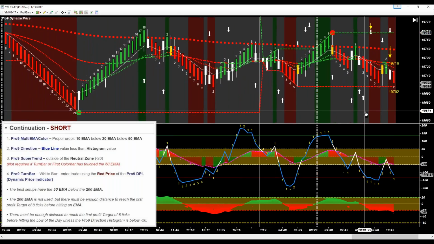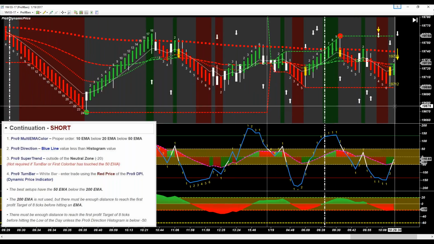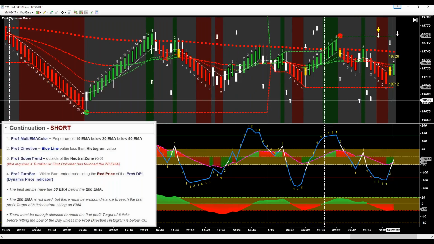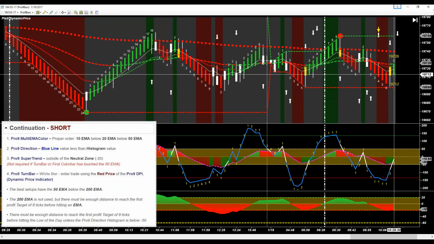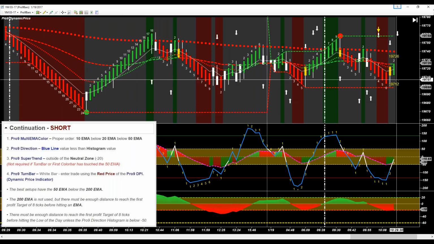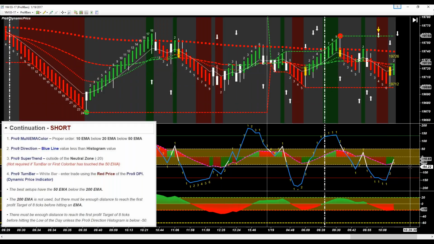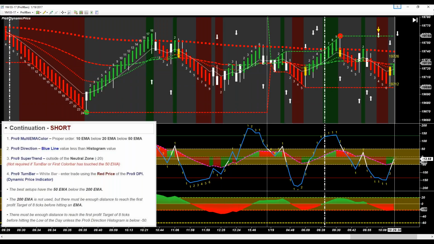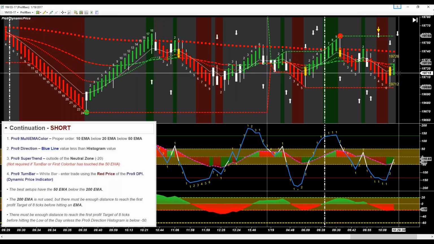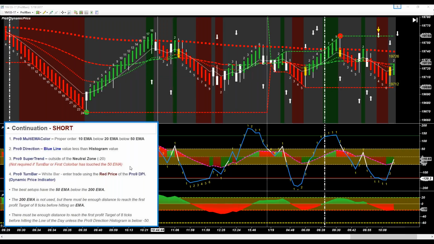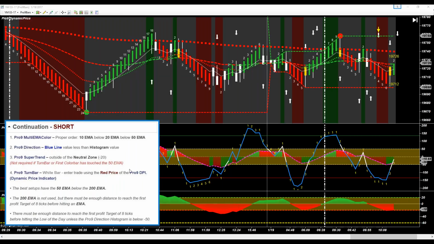As for what we can do to anticipate, in this case, we just had a short trend, came back up a bit. My blue line was on the correct side, came back up, but I'm not going to have a long trade, right, because my EMAs are all lined up for a short. But I may be setting up for a continuation short, even though I don't really see that yet. Let's run through our rules for a continuation short, and we can see how we can anticipate this.